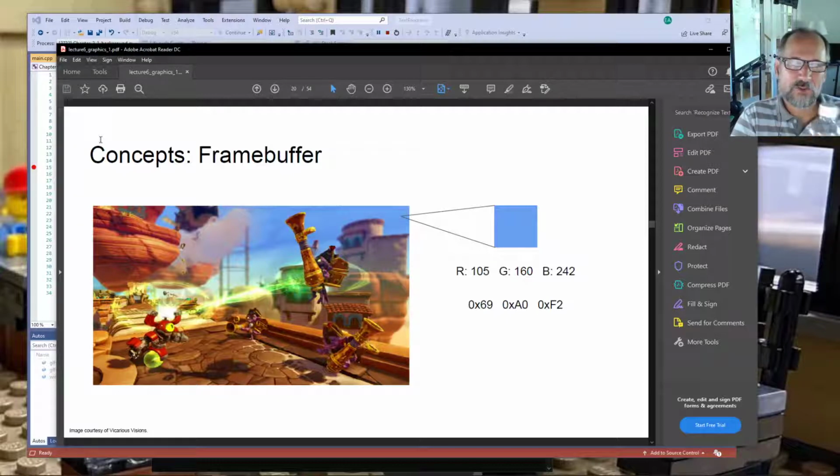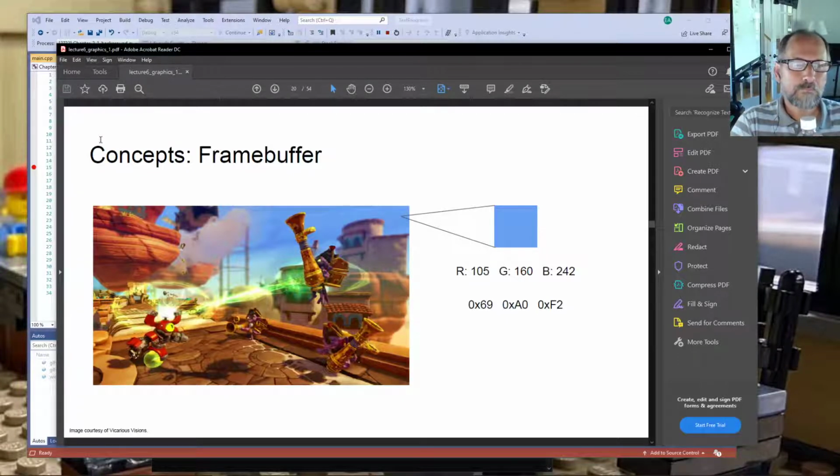So much has happened in order to get pixels on the screen. Ultimately, that's what it's all about. On your computer, if you're looking at a display, which you probably are, there are pixels on the screen. You're probably familiar with that term. And each pixel has a color on it, right? Some combination generally of red, green, and blue.